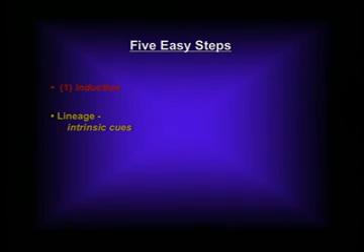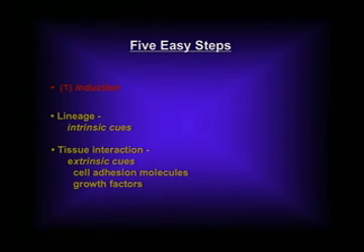Let's start with induction. This is a process that has 2 components to it. The first component of induction is brought to the developing nervous system by lineage. The progeny of particular cells contain within them intrinsic cues that contain part of the programming for the neurons. The second part of induction involves tissue-tissue interactions, 2 tissues coming together, in some way communicating with one another, perhaps through cell adhesion molecules in some cases, through growth factors in other cases. These are extrinsic cues that allow one tissue to shape the fate, the plan of instruction for the other tissue.